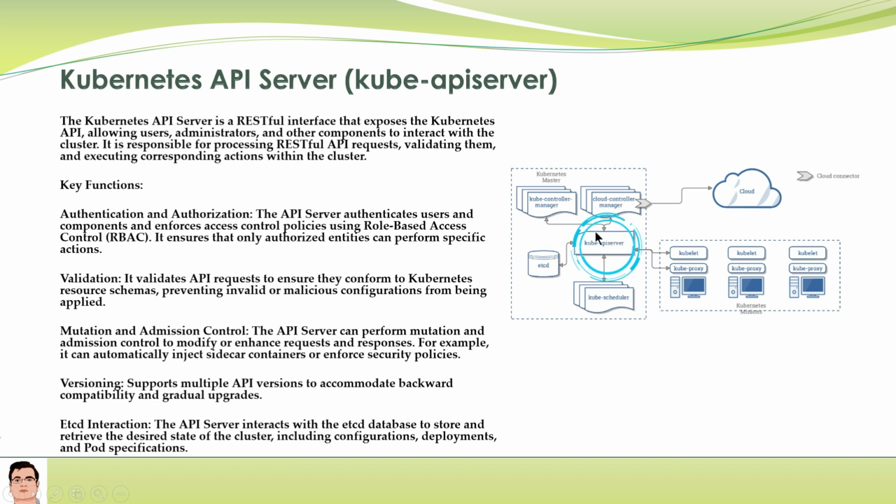The Kube API server registers all the information to the etcd, because this is the main database of the Kubernetes master component. If we need to take a backup, then we only take the backup of the etcd. Whatever information you get in your console is coming from the etcd only.